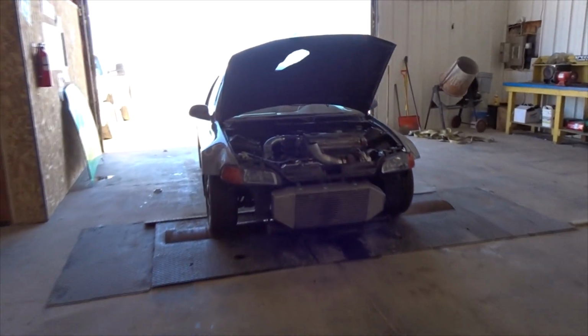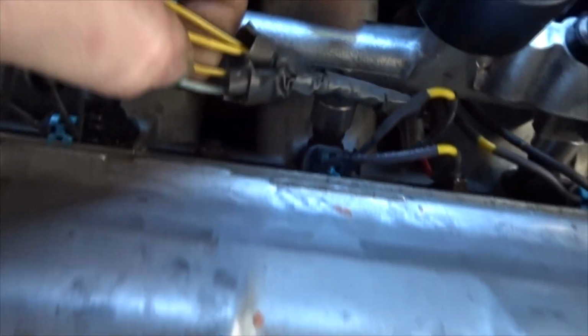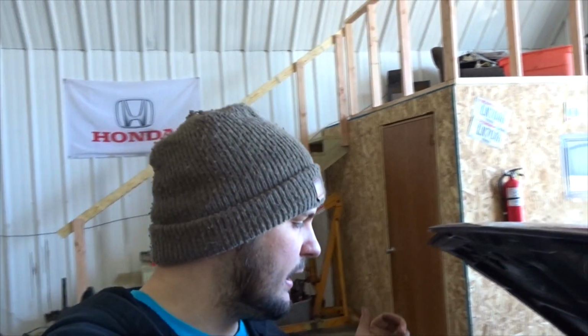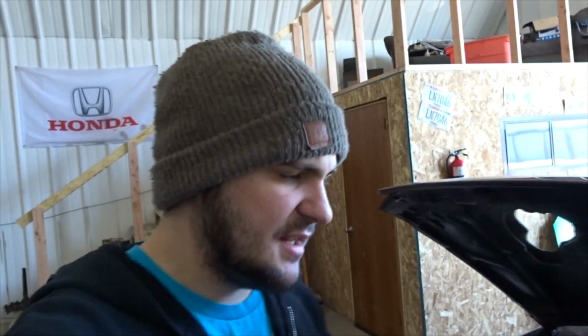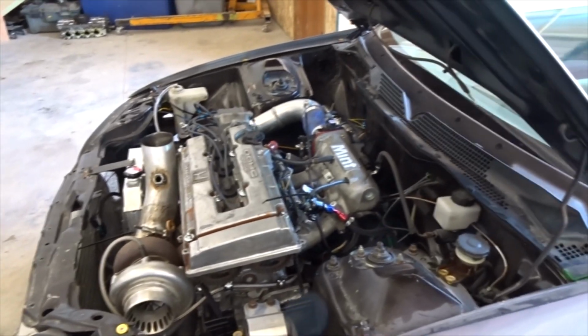I'm actually gonna just swap in the flex style injectors real quick. It has the same EV6 connector. I have EV6 down there, with top hats. And the way that this fuel rail on this intake is set up, I'm going to run the flex style injectors without the top hats, and just double up the top O-ring and clamp them down. Because like I said, I had a set of flex styles in this, and I went 10.80s with just the flex style injectors, but I want something a little bit bigger to go like 9s or faster. That's the goal.